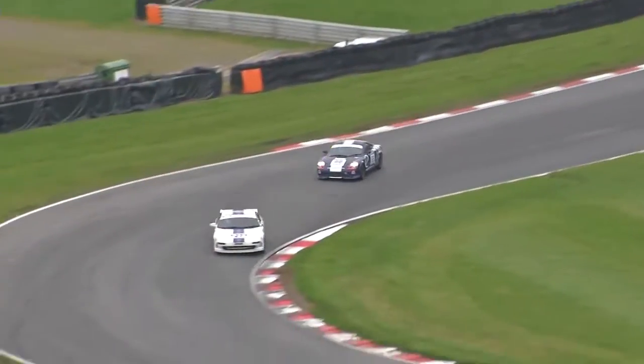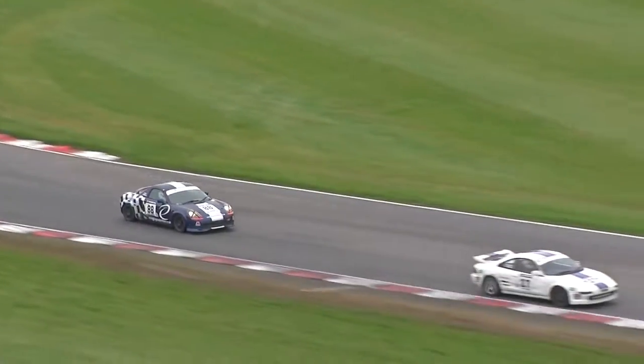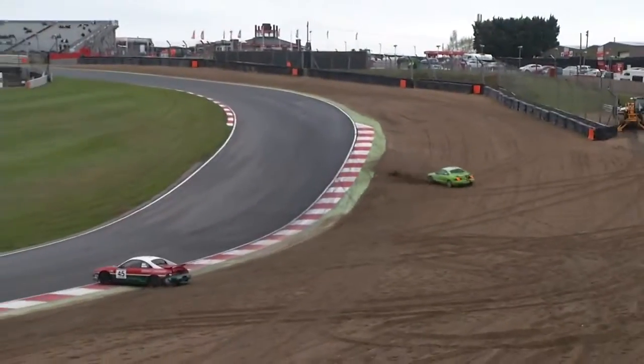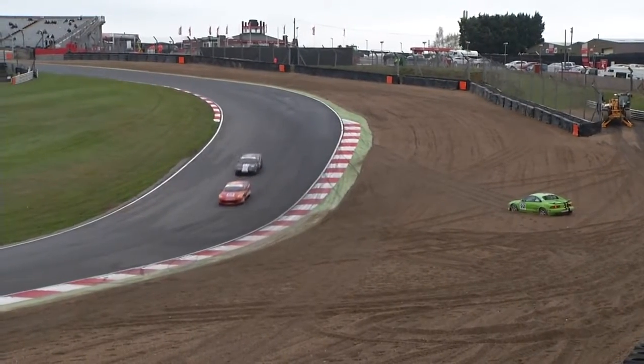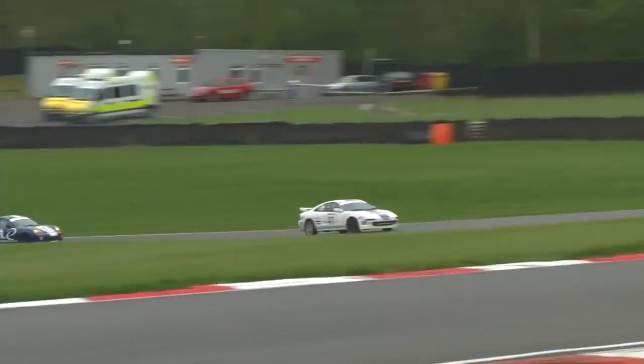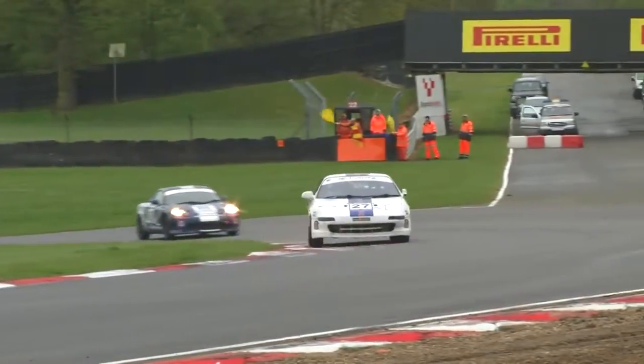Cam Walton trying to lap the Roadster in the Mark 1. Nigel Ralphson in the 85 car is going with him. So Stuart Nichols about 3 car lengths behind the lead. Oh, and Rob Wells has gone off again, and so has Dan Holmes, who's had a very exciting day. That's 4 moments that we've seen. There may have been others that we missed.